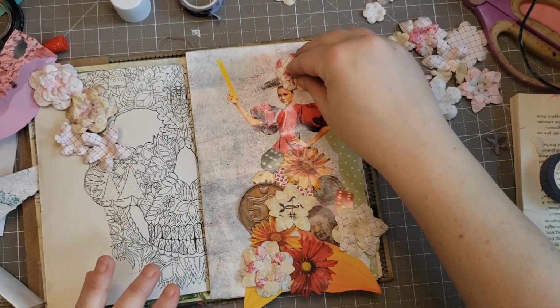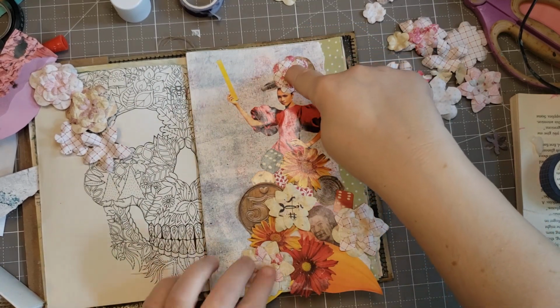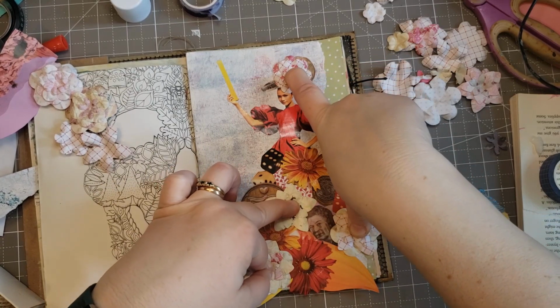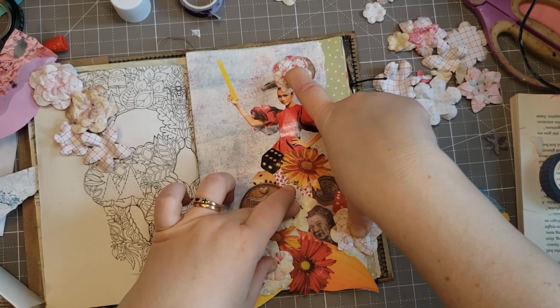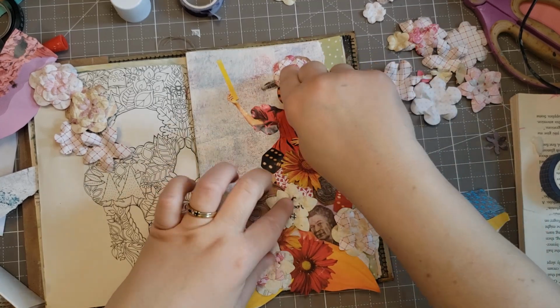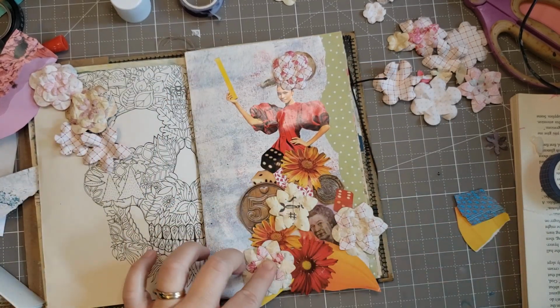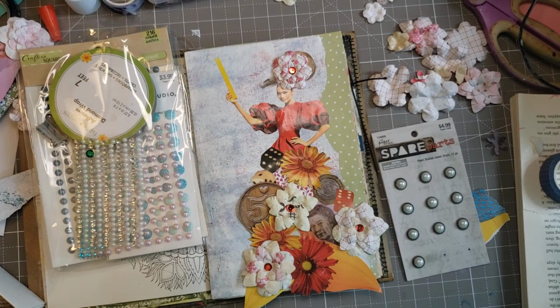So we'll stay, first of all. And you stay, and you stay. All right, we're gonna have to hold these for a minute. I'm trying to think if I want to do anything else, because I could totally add some gems in the middles of these if I wanted to. Let me go look and see. I'll be right back. You won't even know I'm gone, except for I just told you.